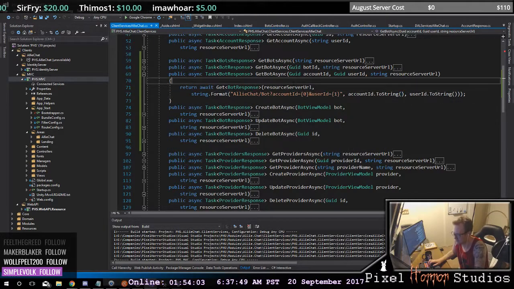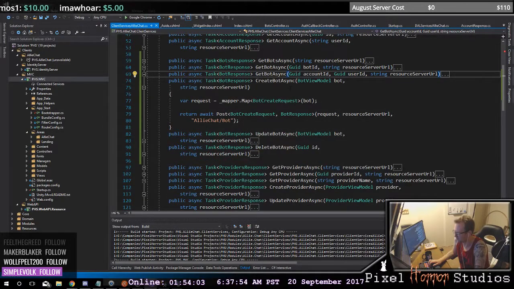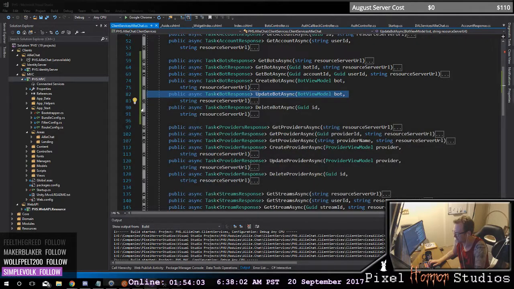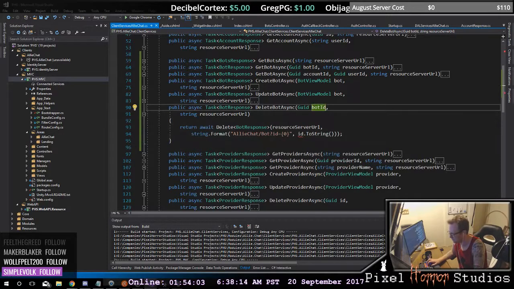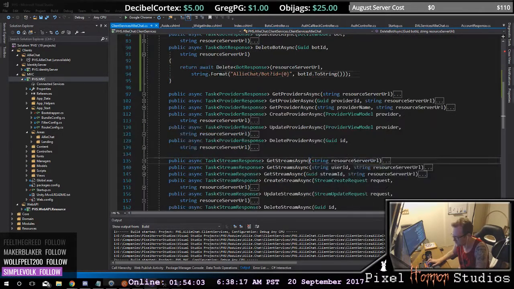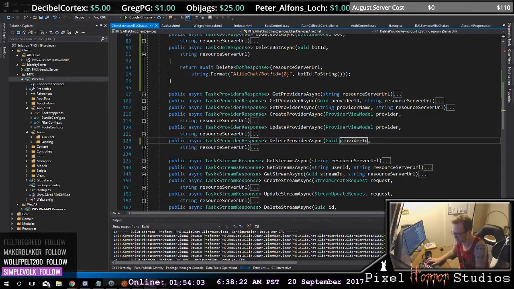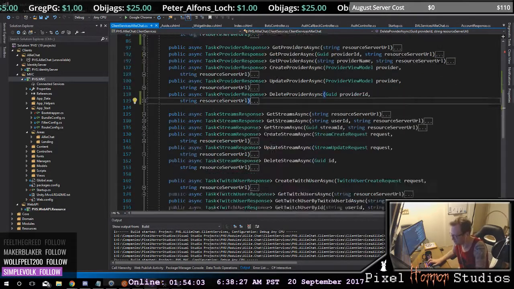Like that. And then we have to do this create bot. That looks fine. Update the bot. That looks fine. And then delete the bot. And this is going to be called my bot ID. And this one here will be provider ID, right? Stream ID.